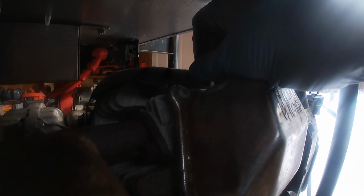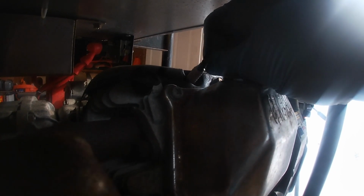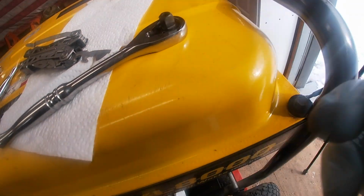All right, once it's loose enough, sometimes the socket is a little slippery to grab. You can often pull these out and unthread them by hand, and there we go. That's pretty much our spark plug here.